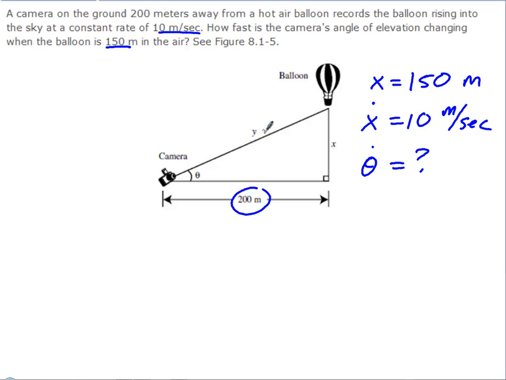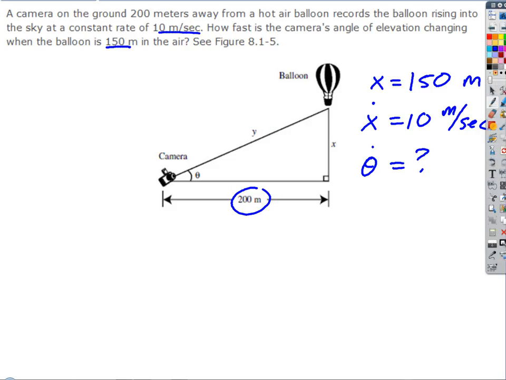I'm not sure if this is right, but theta is equal to arctangent of x over 200. That's correct. That is a correct statement of the relationship. But at this point, do we know how to differentiate an inverse tangent? We don't. So although that is a correct equation, we want to restate it in a way that gives us an equation that we can differentiate. So how could we restate that? Okay, we could just write it in terms of a tangent, which we can differentiate.